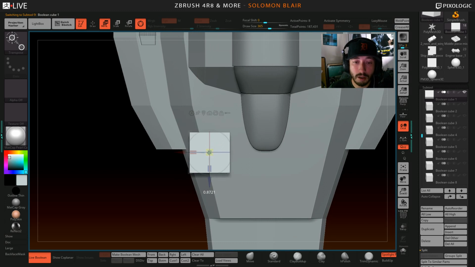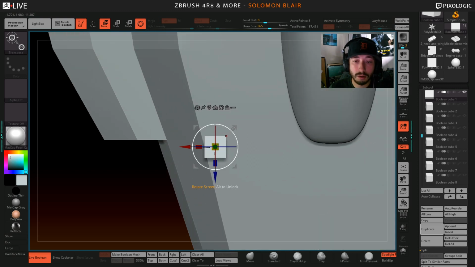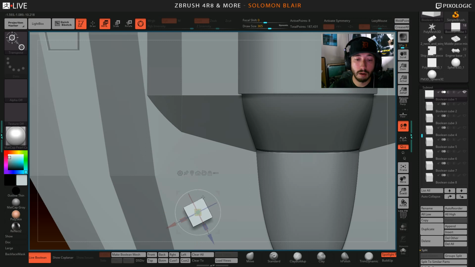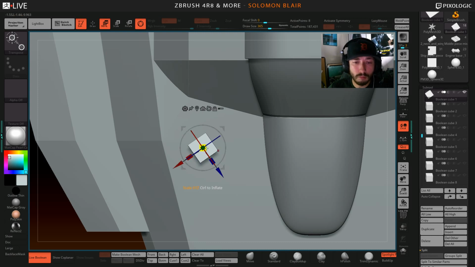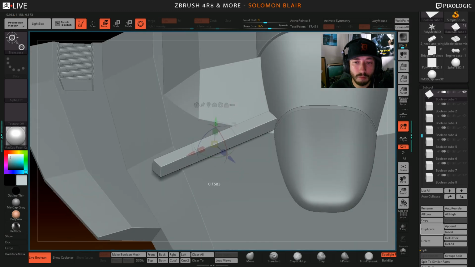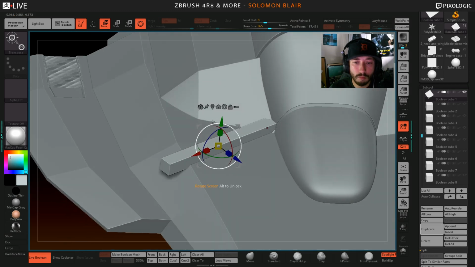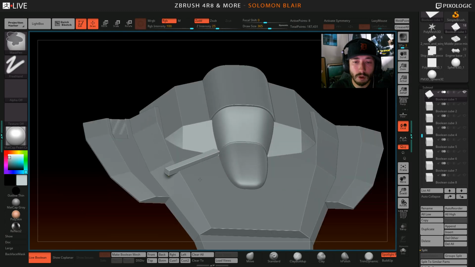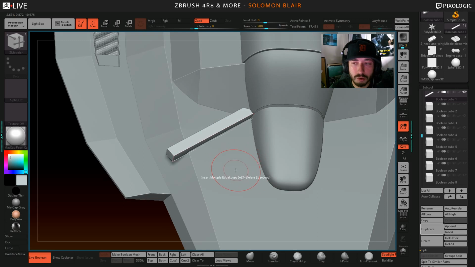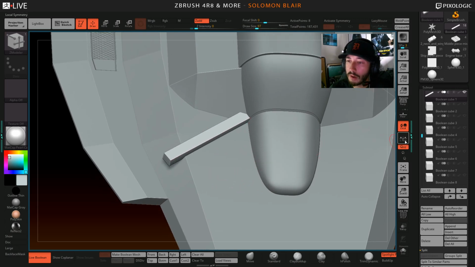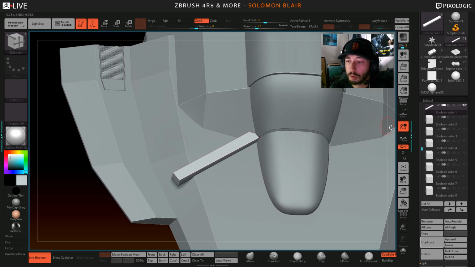Alright, so I want to start to get a little bit more. Let's do some grooves up in here. Alright, so maybe do a little trough or some kind of vent, kind of keeping with the repeatable shapes.